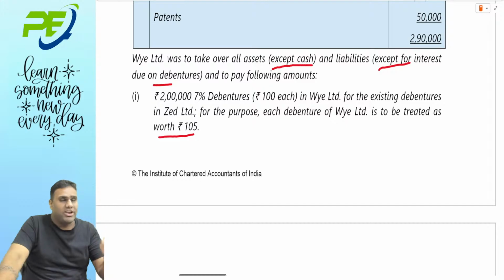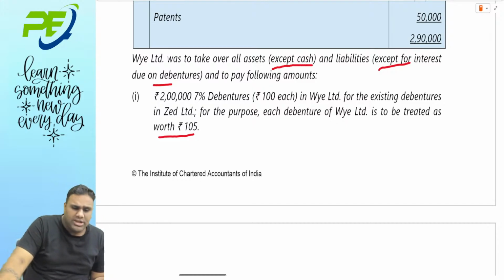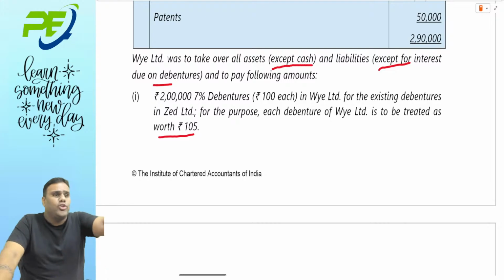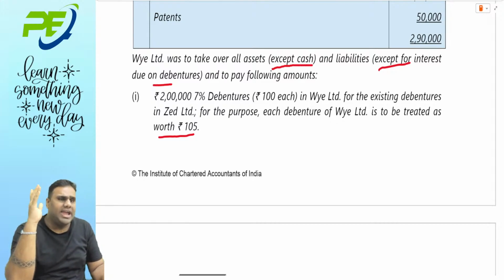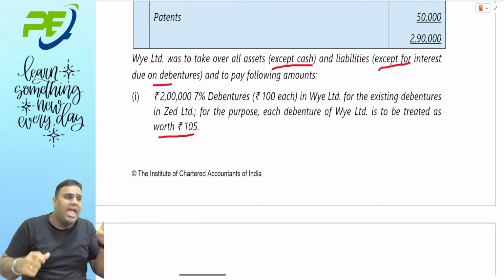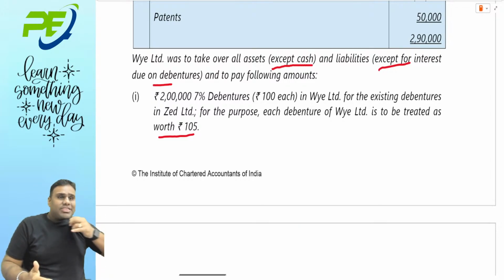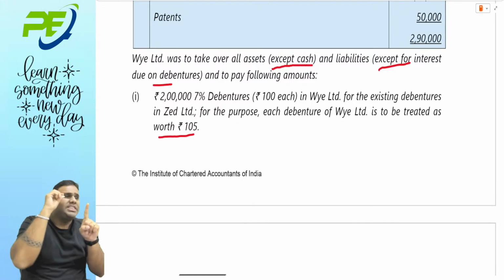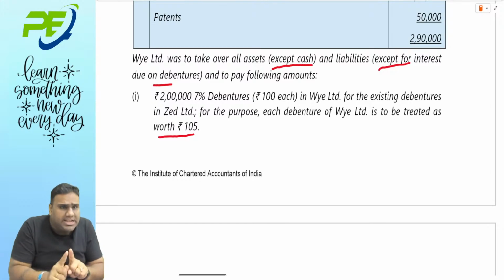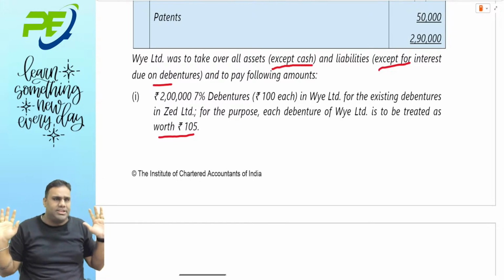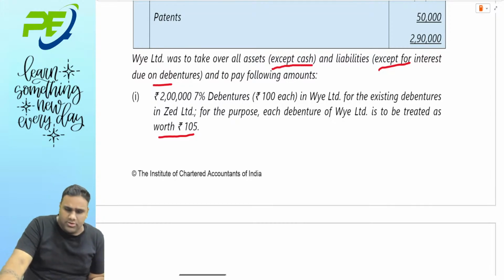Now, I'll give you 1.5 minutes. I want you to calculate the purchase consideration. But before you calculate it, tell me what method. So it is net assets and net payments. We discussed a similar problem in the previous class. With the help of the net assets method, you will calculate the purchase consideration. With the help of the net payment method, you will discharge the purchase consideration.